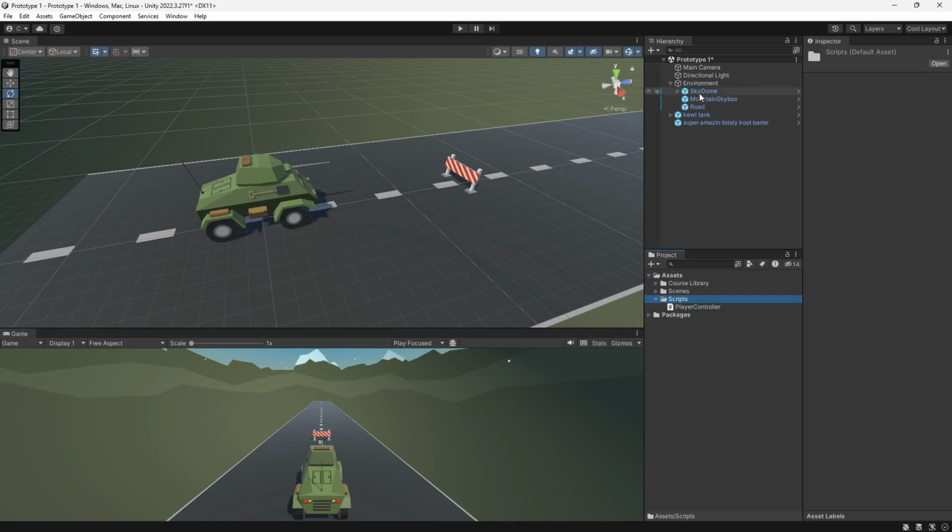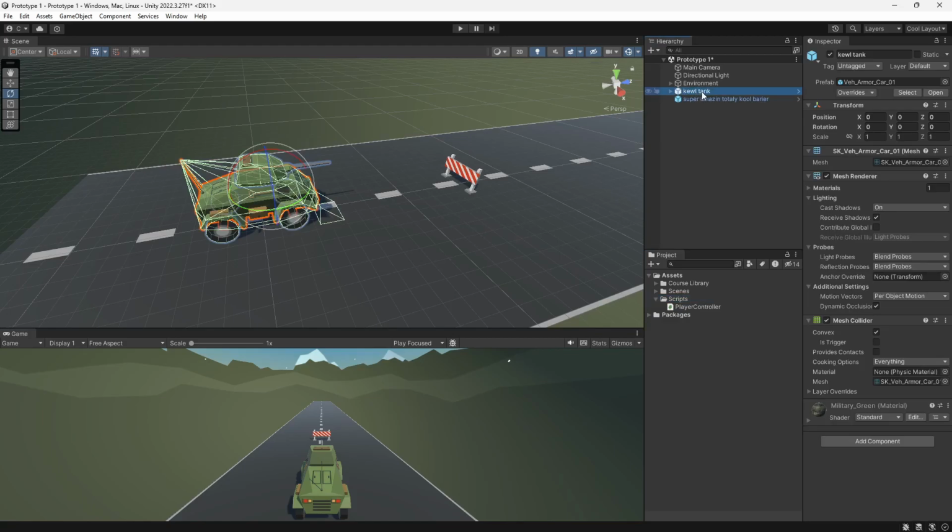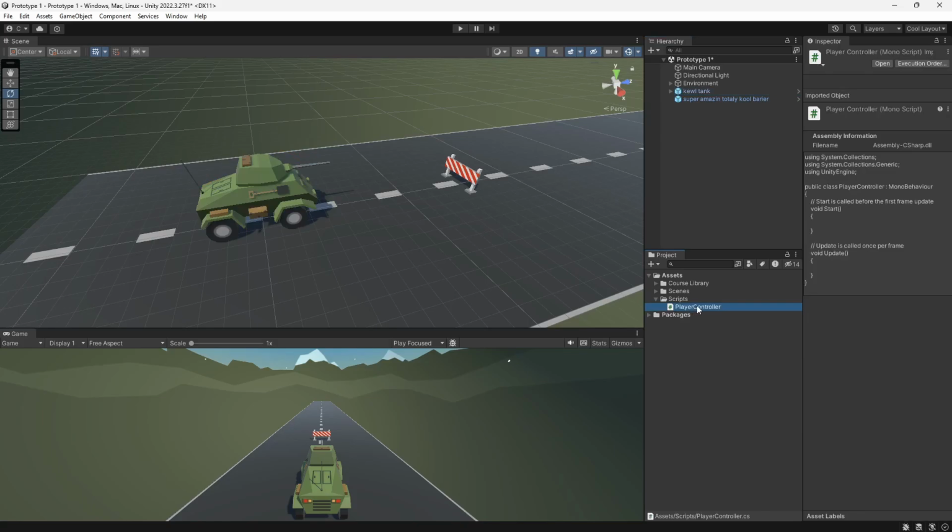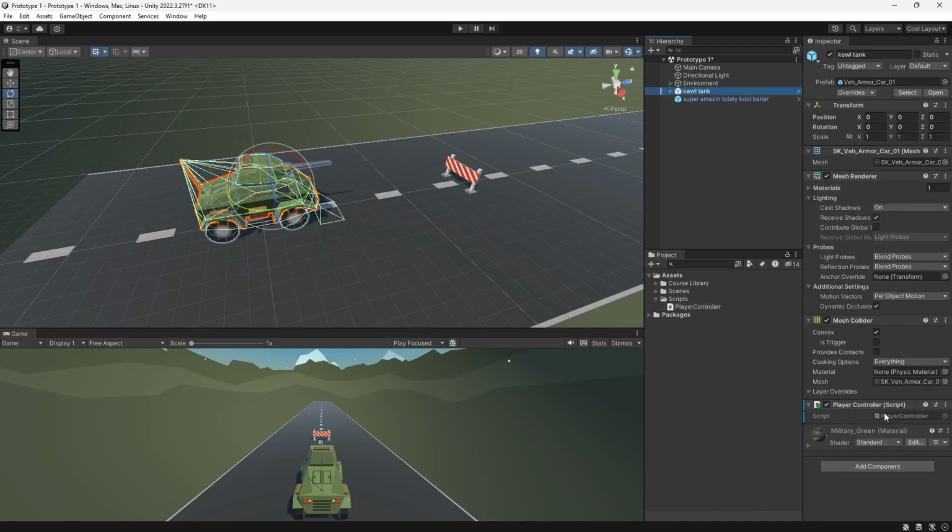Cool. Now we're going to need to put that script onto our tank. Pretty sure this tank is supposed to be environment. I don't know. Doesn't matter. Take the player controller, drag it up to the tank, and we're going to click on the tank, and there we go.